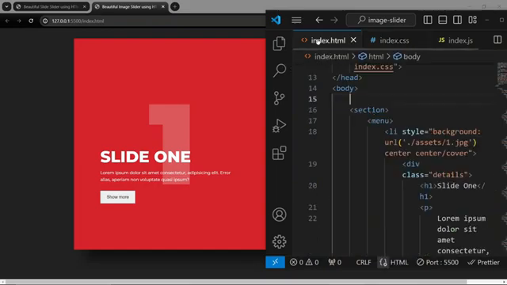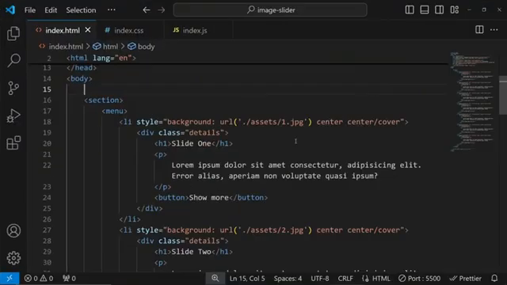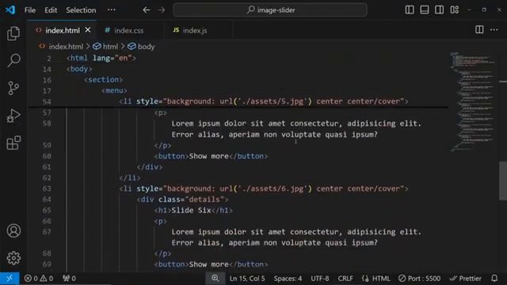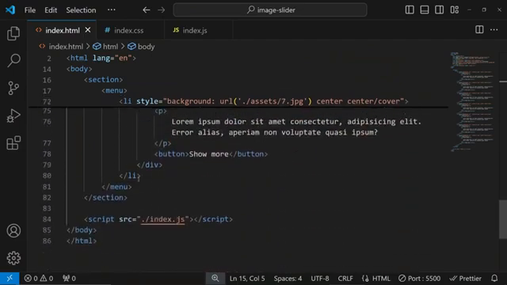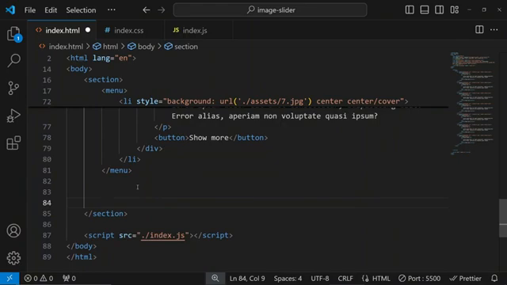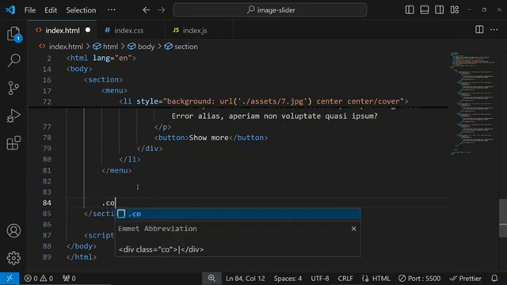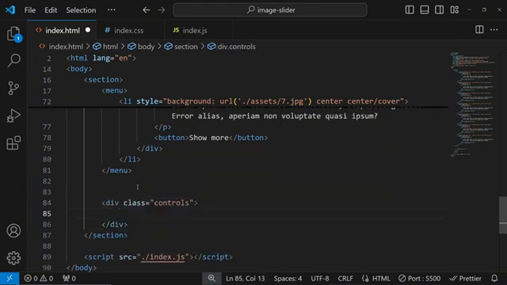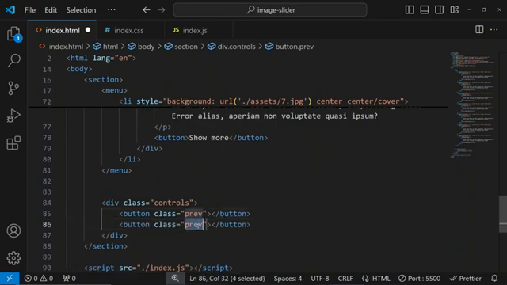Okay, so let's get back to our HTML so that we can have arrows, and below the menu that's inside the section, I'm going to have a div with a class of controls, and inside we are going to have our first button with a class of previous, where is going to be the previous button. I'll duplicate that, and it's going to be the next button, right?